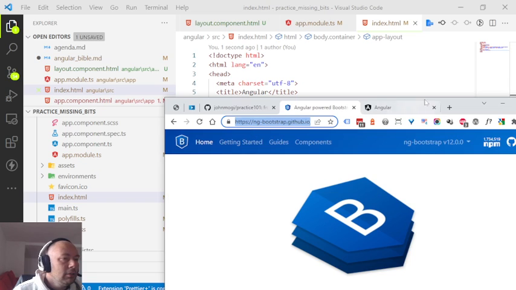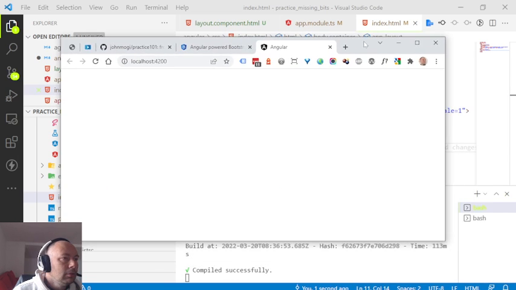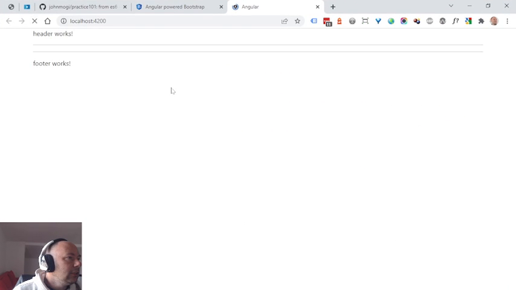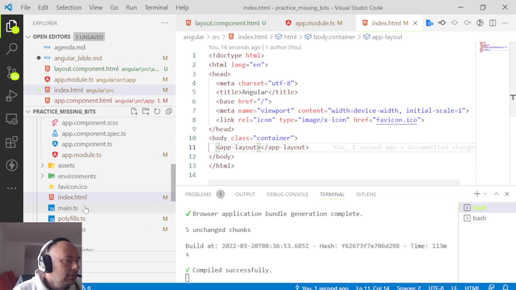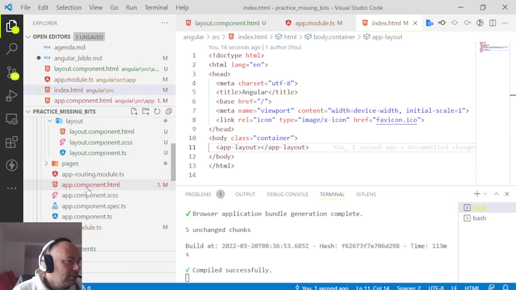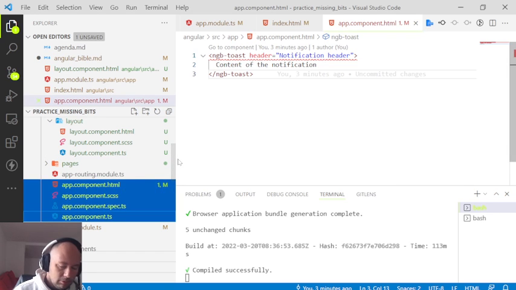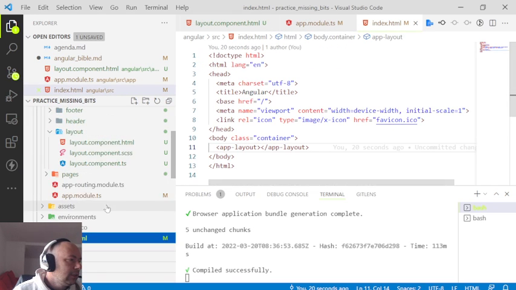Should work now. Not seeing anything. Okay, so yeah, it works. But now I want to add routing, but first of all I can just throw this whole stuff out.